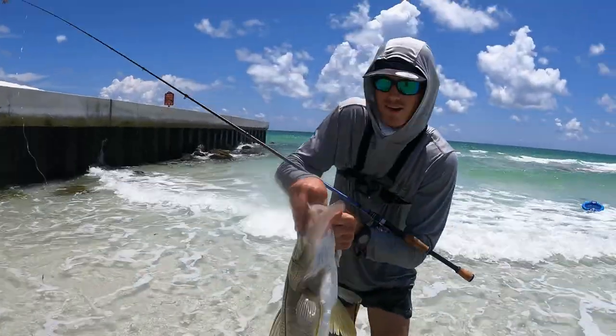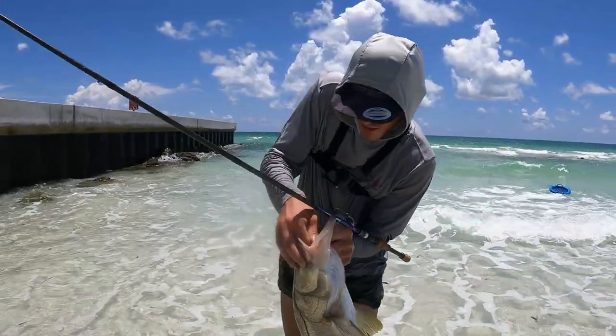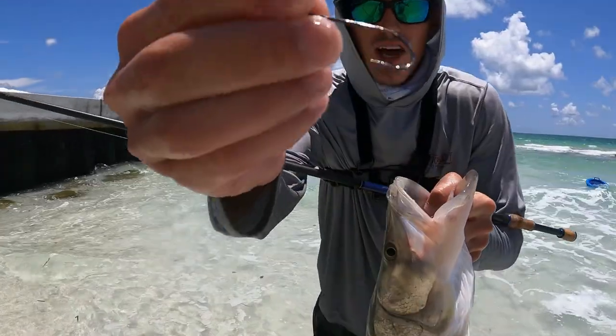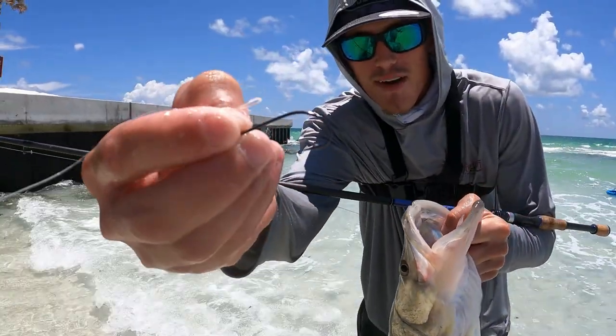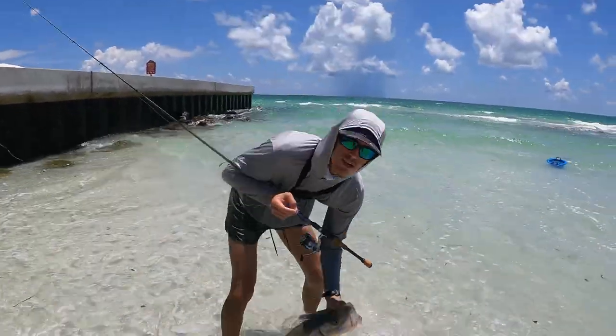On that little Powell Endurance bass rod, just fishing 20-pound leader. We're going to get some big takes. That's a Gamakatsu hook. That's the same hook I use for a wacky rig. But a money little hook, nice fat snook. That's how you do it.